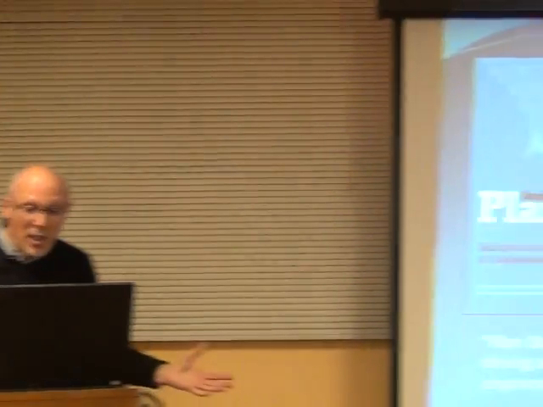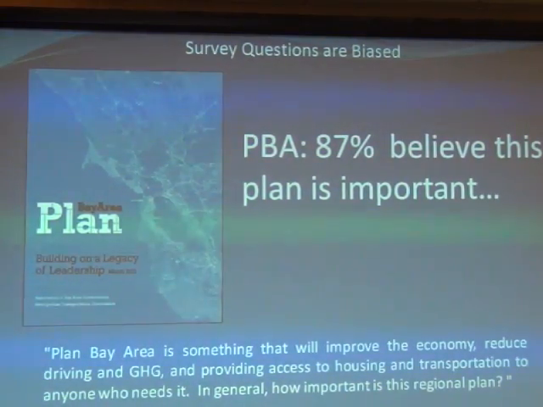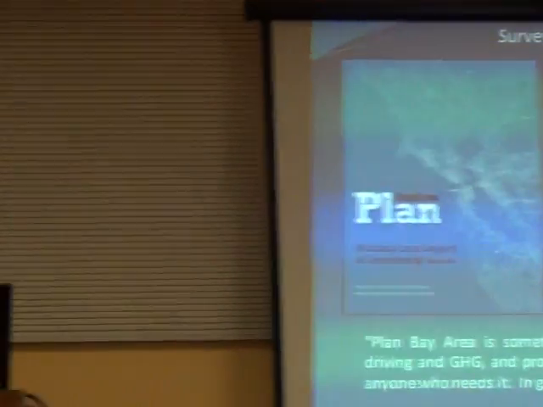So what the people who took the survey read was, it's something that will improve the economy, reduce driving, reduce greenhouse gases, and provide access to housing and transportation to anyone who needs it. How important is this? Well, the only miracle when you ask a question like that is that 100% didn't say yes. So the local activists said, that's not a legitimate question.